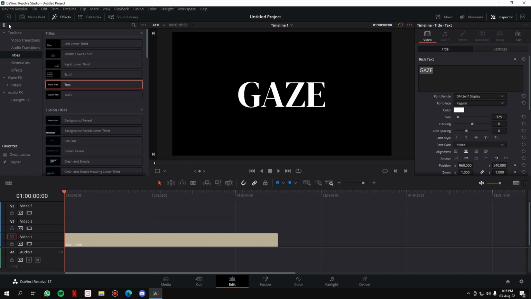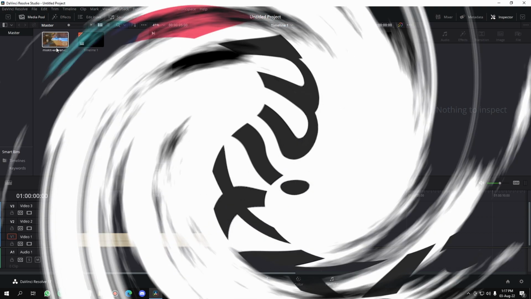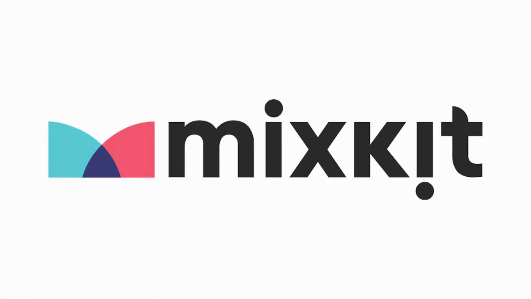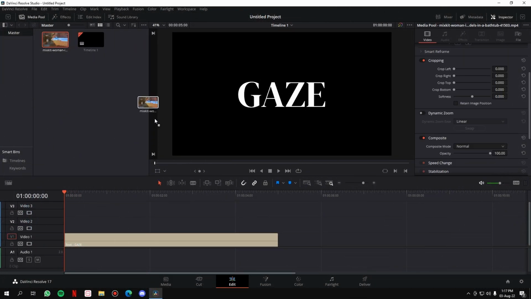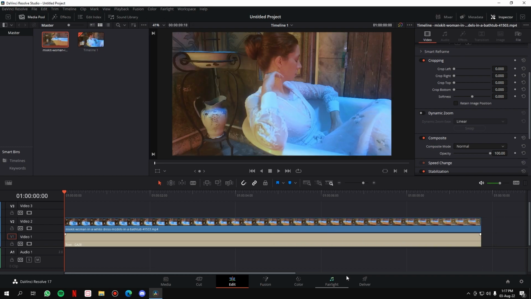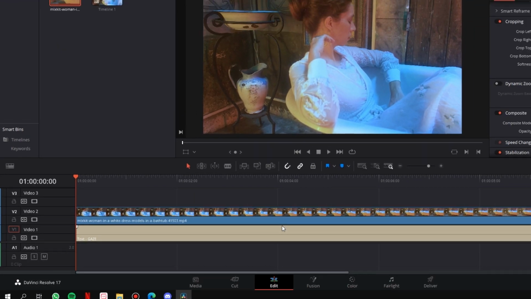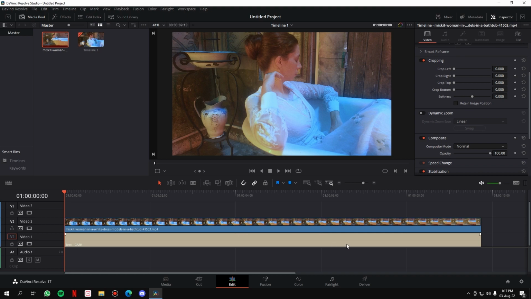Next thing that we are going to do is we go to Media Pool and we select the clip. Now this clip, I have taken it from mixkit.com, really great website for stock footage. Do visit the website, the link is in the description. Now I am just going to drag it down here. The clip is here and I'll just change the text size to the size of the video. Fine. Now note this, while doing this procedure, the video clip should always be above the text. Remember that. Fine. Now we have both of these in place.